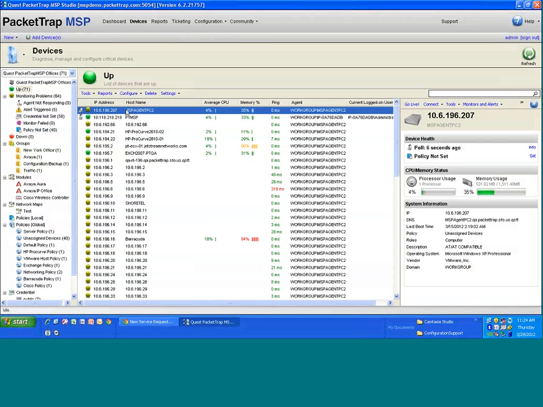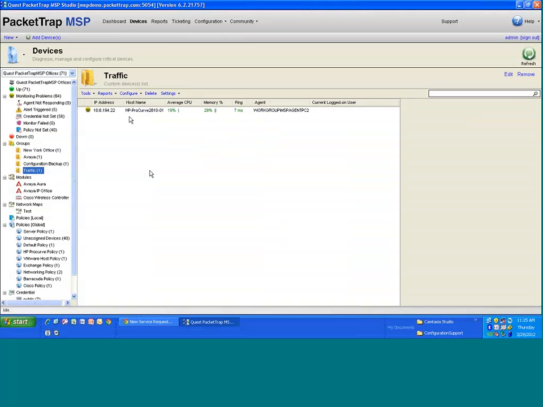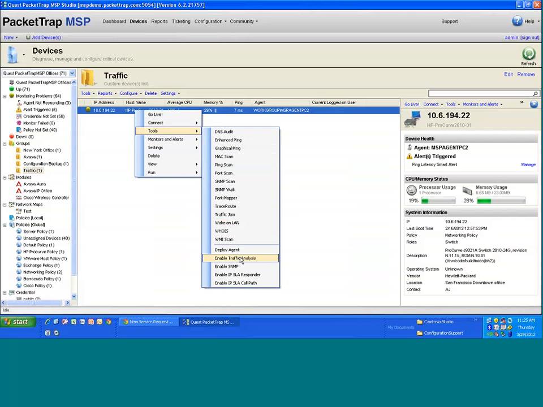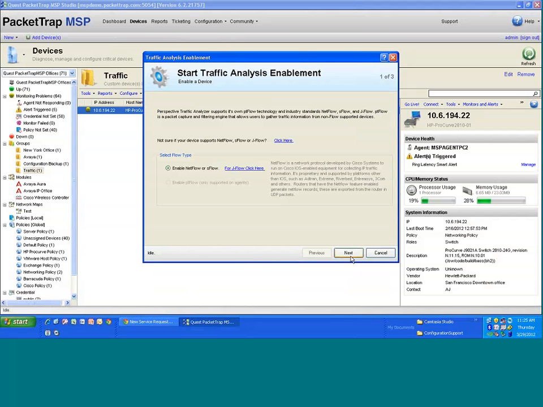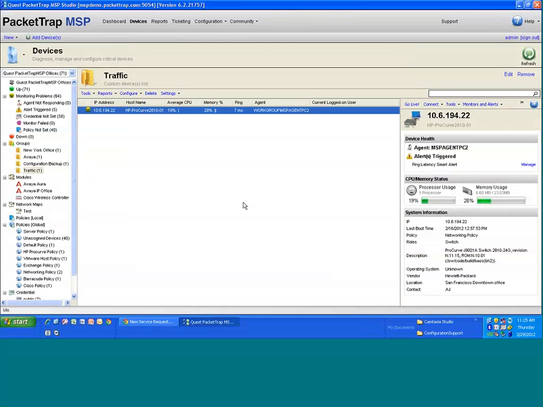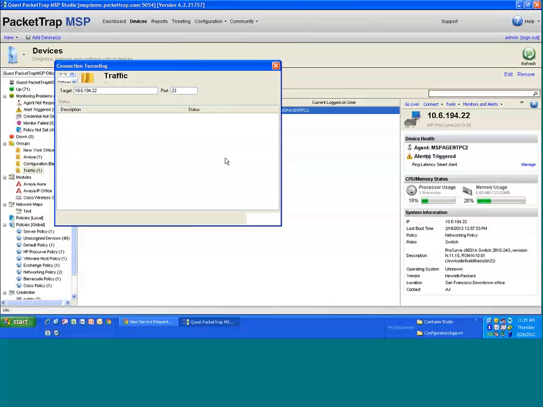Hey, Mike, how is the traffic being collected? Network traffic. So we support on the HP ProCurve switch that I showed you here. This switch happens to support SFlow. So by right tools, enable SFlow. I'll take you through the step real quick here. I won't re-enable it. Actually, on the HP ProCurve switch, it has to be done through the command line. So we would use our connection tool and telnet into this device.